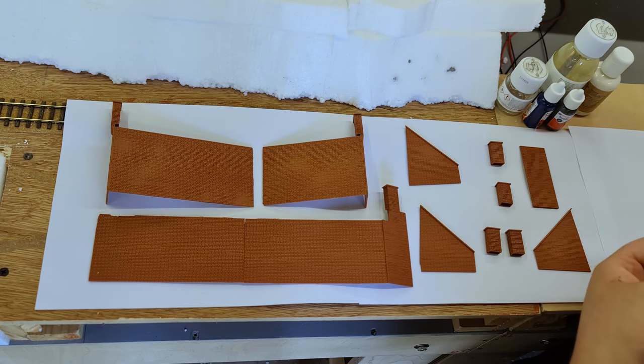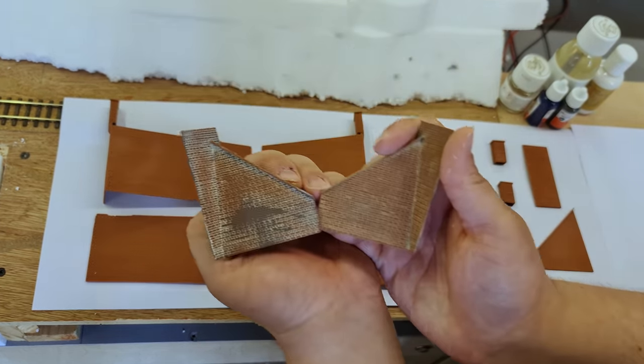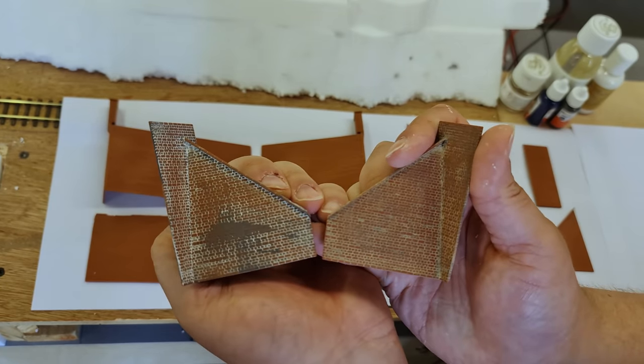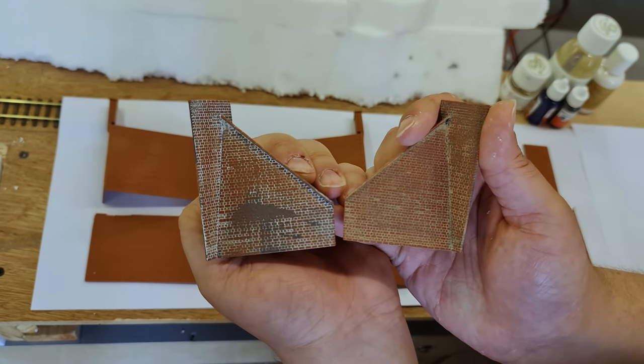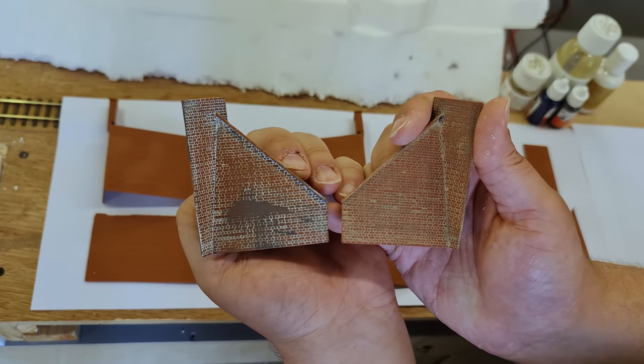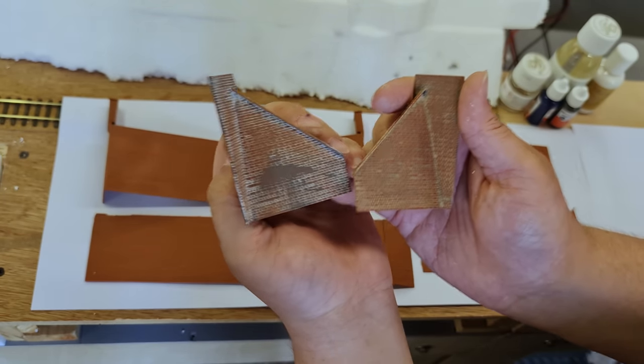And of course, the end result can be quite random. So I would always suggest to do all the pieces at the same time, just so whichever way it comes out in the end, they look roughly similar, if that makes sense.